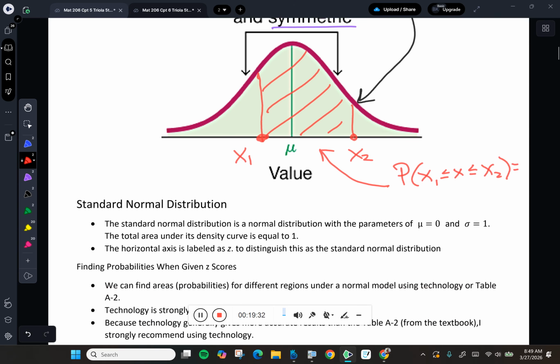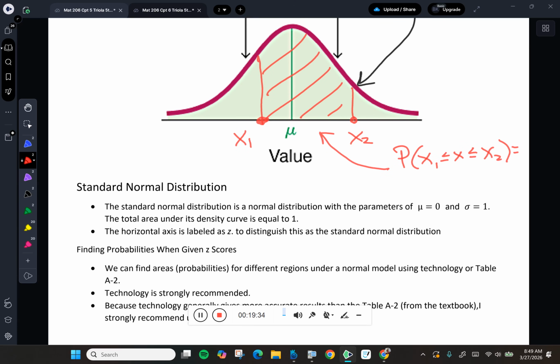All right. The way that we're going to work this is we're going to take a little trip down memory lane, do things historically first, and then show you the modern technology. Historically, we would convert everything to what's referred to as the standard normal distribution. Now, the work we're going to do in most of the rest of this session is going to be standard normal stuff.